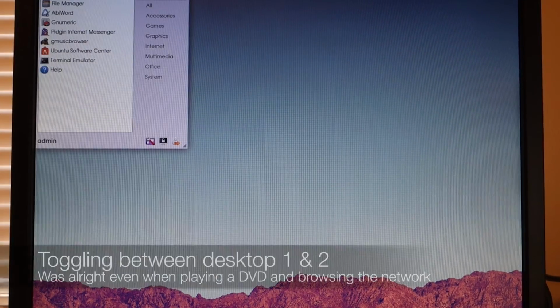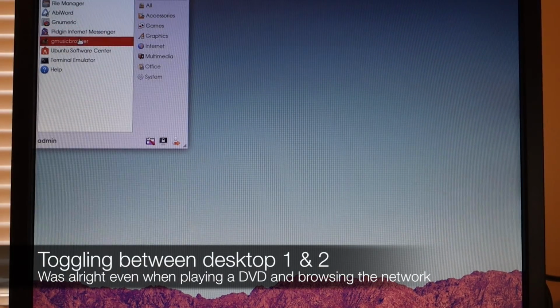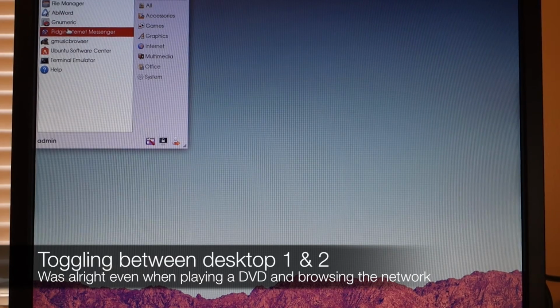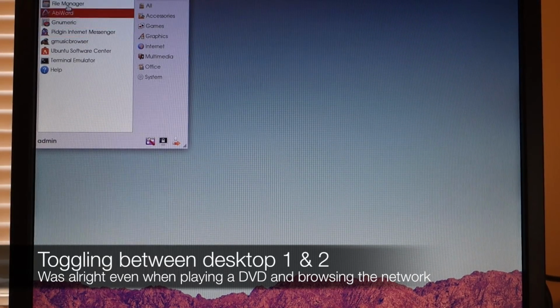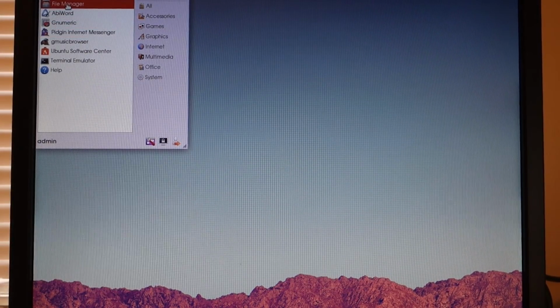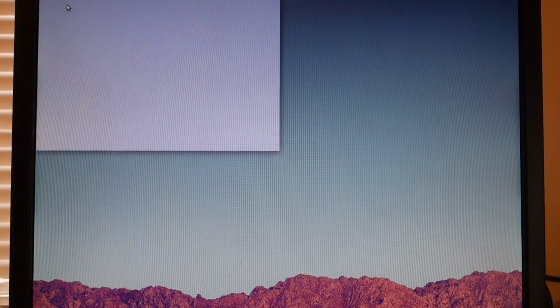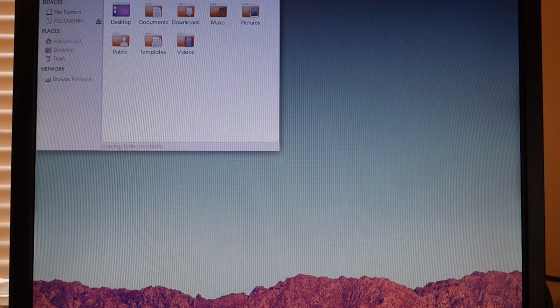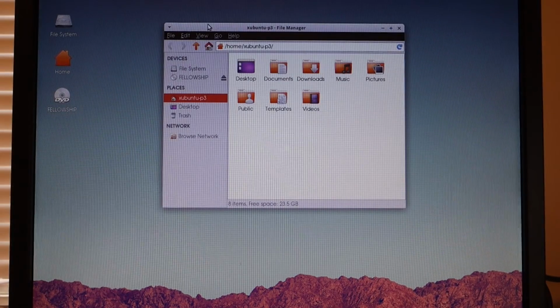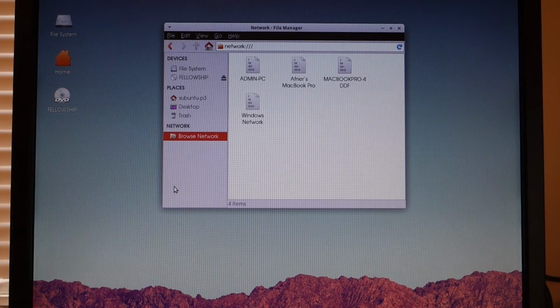And I have 2 desktops going on now. Maybe I can go to File Manager, and while that's running, I can browse network maybe. And this is my Windows PC.